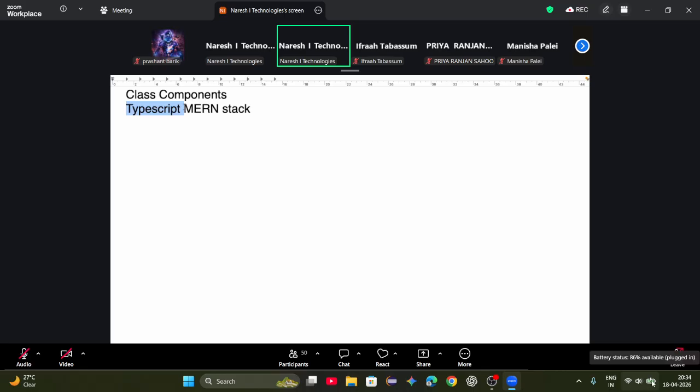Today, this is enough, right? You try all this concept. Up to Redux, try to build the project. And if you have any doubts, let me know on Monday. Then on Monday, we will start with class components and we will go into TypeScript. For class components, I will just give an overview because that is an old, outdated concept, but still we will learn about it, right? On Monday, we will complete the concept of class components and how to work with them. By Monday, you try all this example. If any issue is there, let me know. I will check, then we will continue with that. Okay, right.